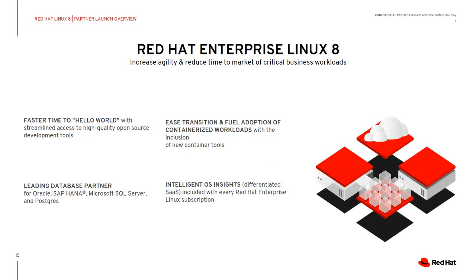containerized workload model. So intelligent OS insights, so differentiated SaaS included with every Red Hat Enterprise Linux subscription. Okay, so intelligent OS insights. You people can understand OS insight. What is OS insight? It's like a performance review, the predictive analytics kind of insights you will get, complete insight of your environment. So that component is part of every Red Hat Enterprise Linux subscription. Okay, so by default now.